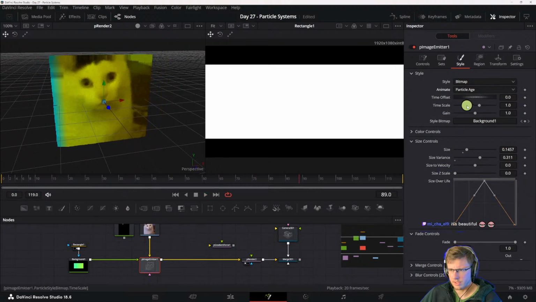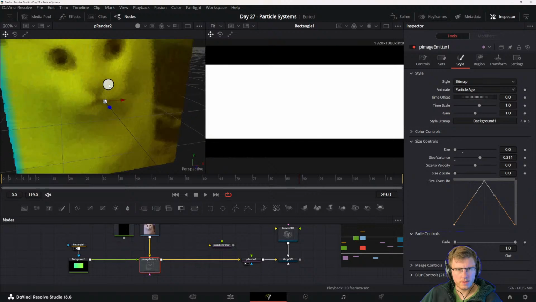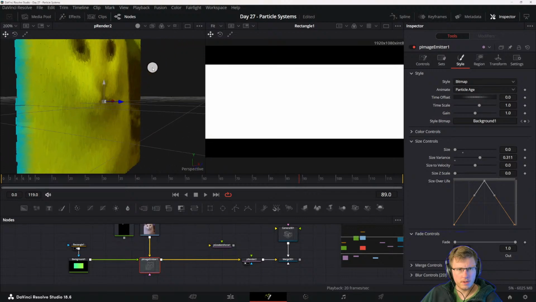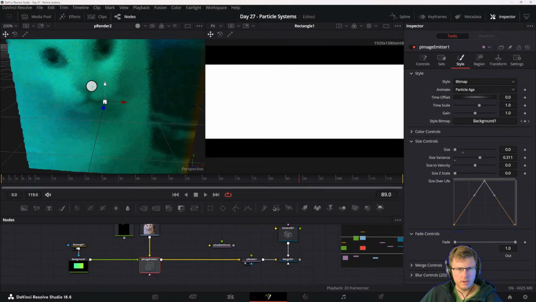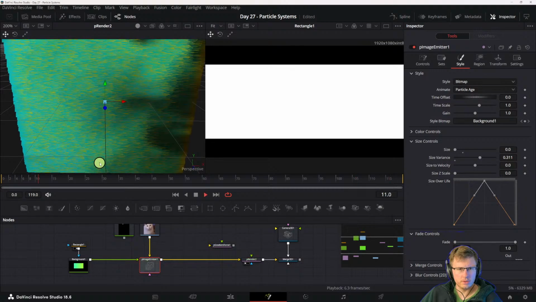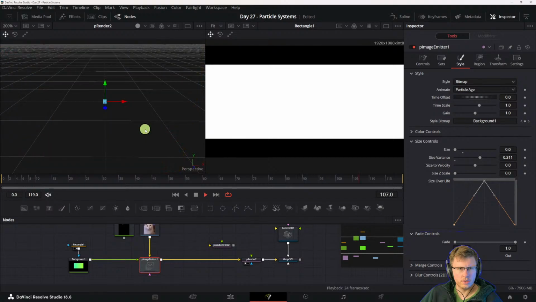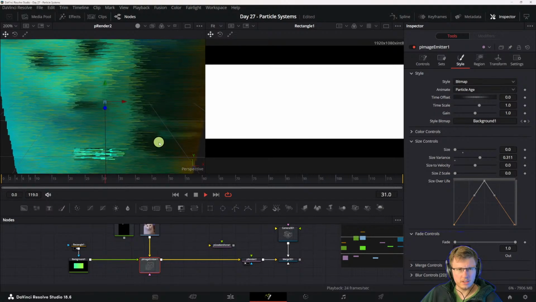Okay, that's not exactly what I'm going for. Oh, kind of cool. But that looks pretty glitchy.